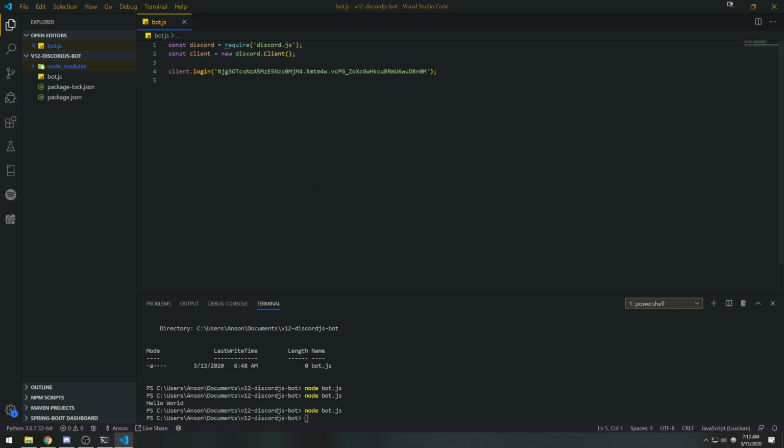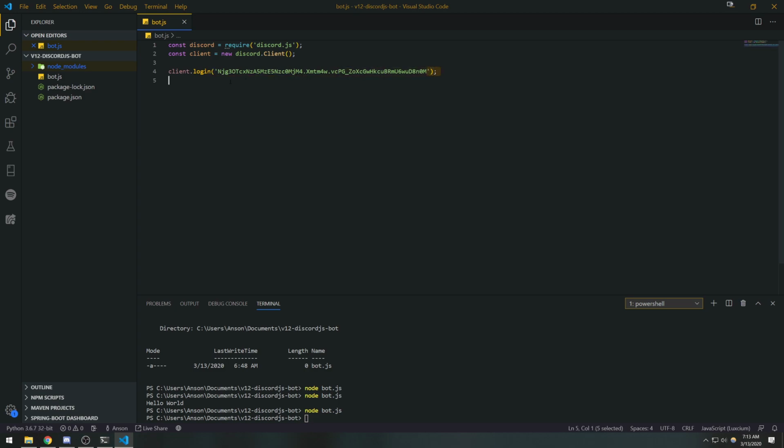In this video I'm going to show you how to properly secure your token, because right now my token is just over here. If I were to screen share, or send someone my bot.js file, they would see this token. Let's say I need someone to debug something for me and I want to send them my entire file, right?